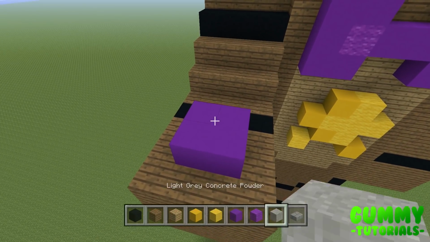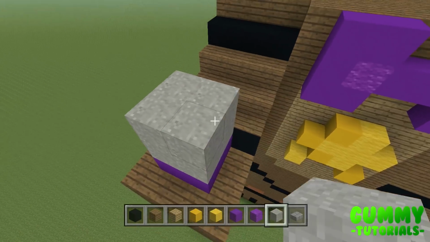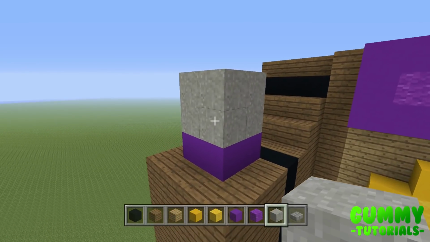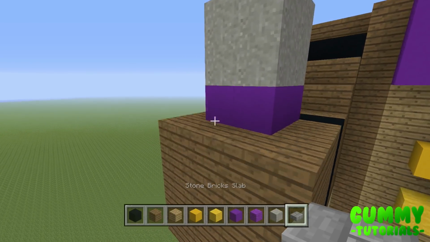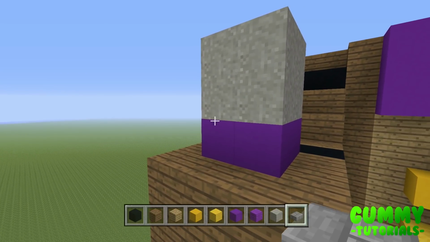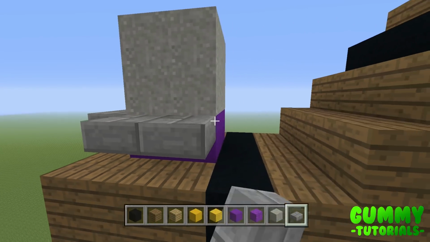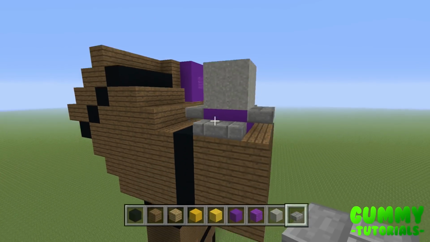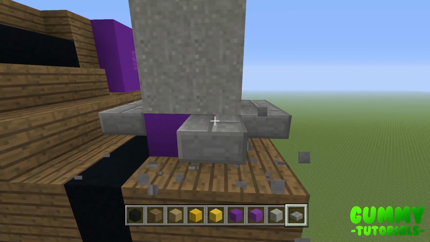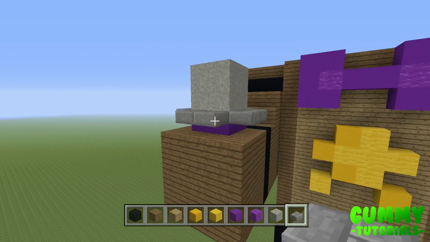On top of this, we're going to place a 2x2 of light grey concrete powder, and we're going to place a second layer. So it's now 3x2x2. And then what we're going to do is grab ourselves our stone brick slabs, and on the upper half of the purple concrete, we're going to place 2 stone brick slabs on each side. So make sure it's on the upper half. If it's on the lower half, it'll end up looking like that, and that's not good. We want it on the upper half, so it's kind of like a rim around the top of the mic handle, and it ends up looking something like this.